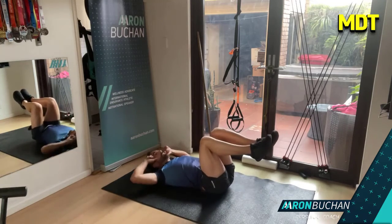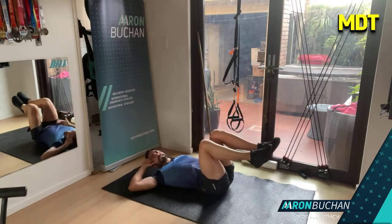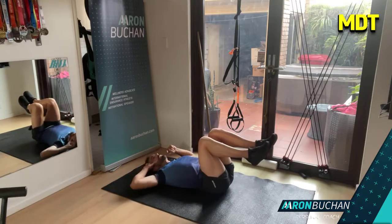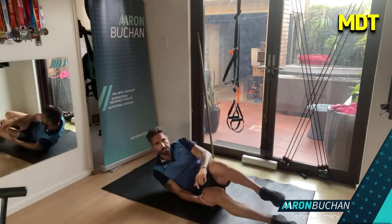One. Two, three, four, squeezing obliques, shoulder off the ground. Five, six, seven, eight, nine, 10, 11, 12, 13, 14, one more. 15, great job.